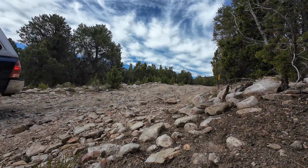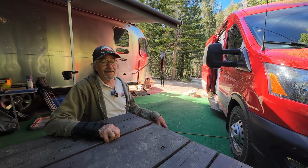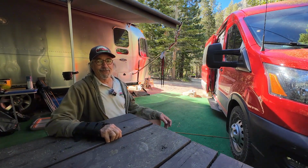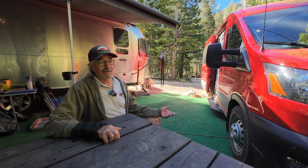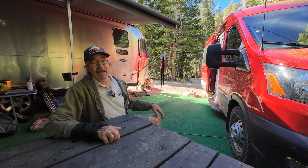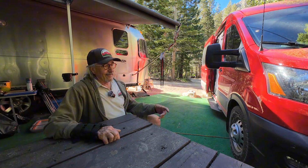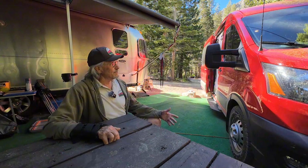There's a couple little tricks I learned through Ford on how to make the all-wheel drive work like four-wheel drive, because with Ford's traction control, the wheel that's spinning gets the brakes applied, which doesn't help you at all. If you turn the traction control off, all four wheels drive. And I've been in snow drifts higher than my van and powered through them. I haven't done any damage. I think I've got one little dent in the plastic bumper, and that was from a snowbank. But it's been a great van.